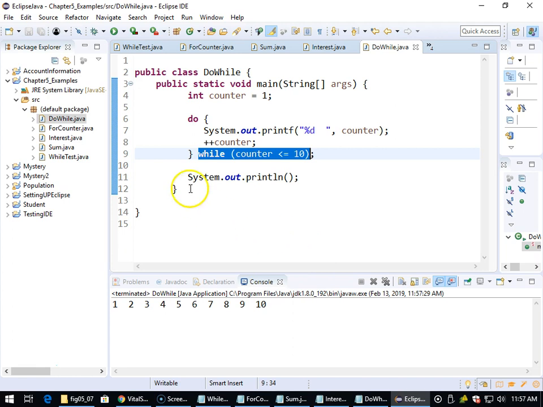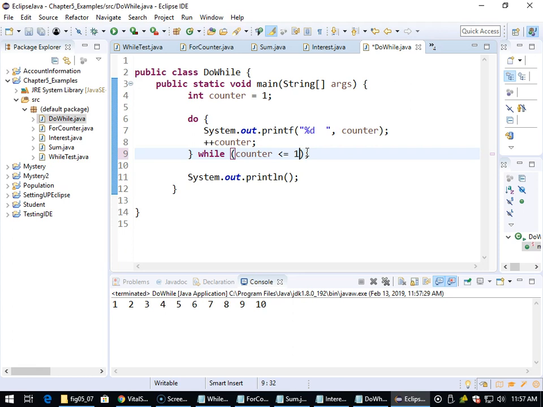Now, what is the difference between a do while and just a while? That's right. So it checks afterwards. So if this condition happened to be false, okay, I would still execute the code once, right?